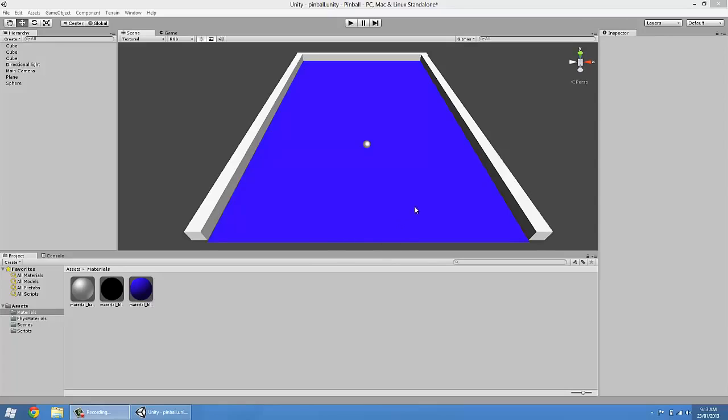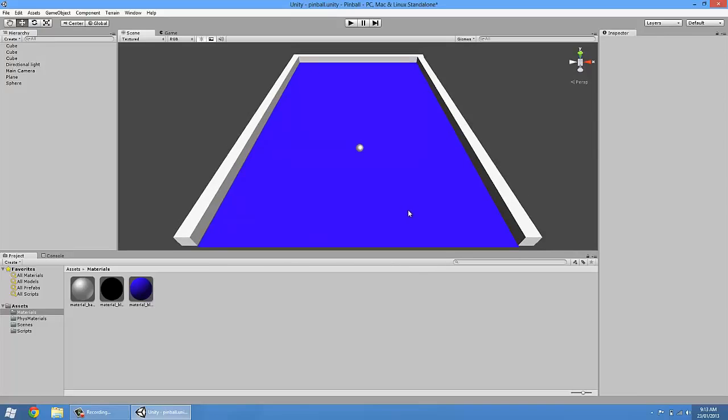Now, what we need to do is create the flippers and the spring in this one. Okay? They're a little bit fiddly because they have a whole lot of settings and a whole lot of scripts that you need to add in there. But, like with the ball, the backdrop and the borders, we're actually going to use just really basic objects.